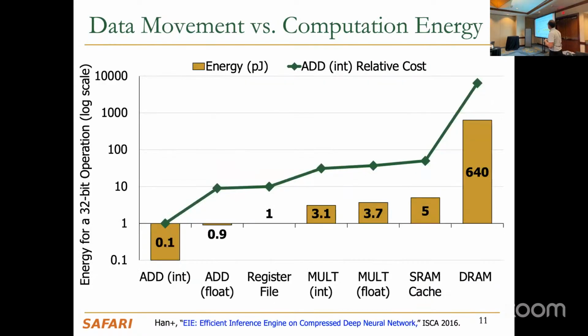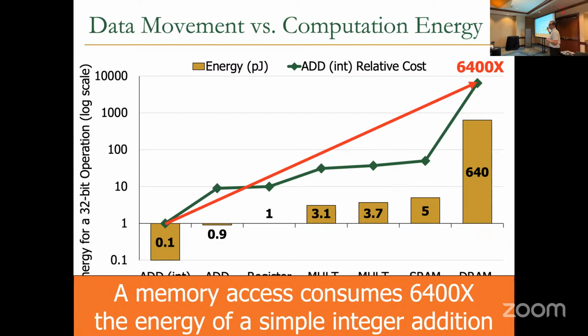And this becomes worse as computation becomes more efficient, as well as computation becomes simpler. So a simpler arithmetic operation is much more energy efficient than memory access. So you can see that the disparity is thousands of x. And today, people are trying to make things even simpler, right? With 4-bit machine learning, 2-bit machine learning, even lower, binary neural networks, especially in energy-constrained environments.